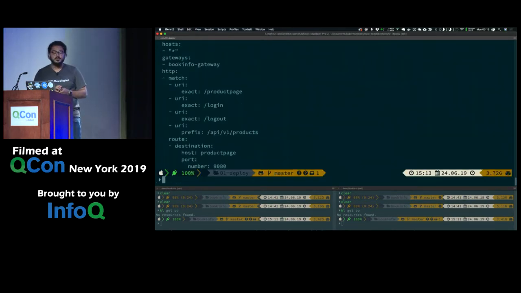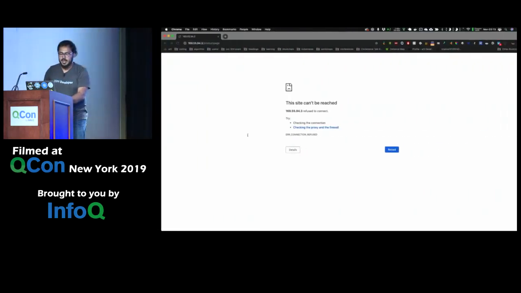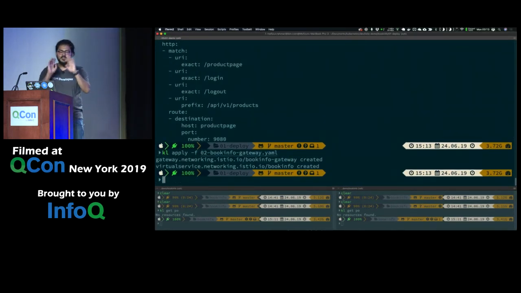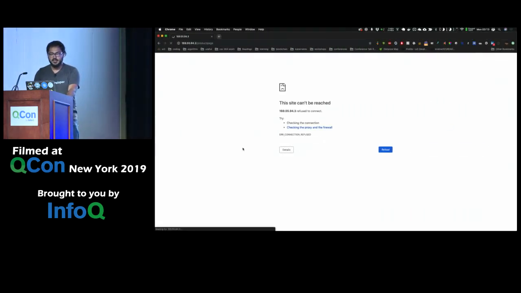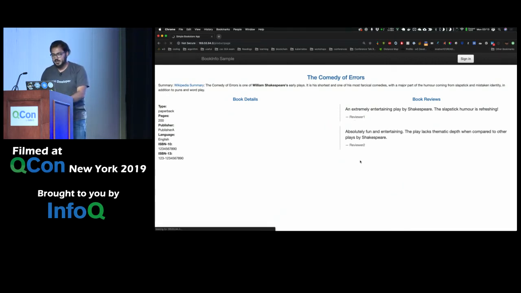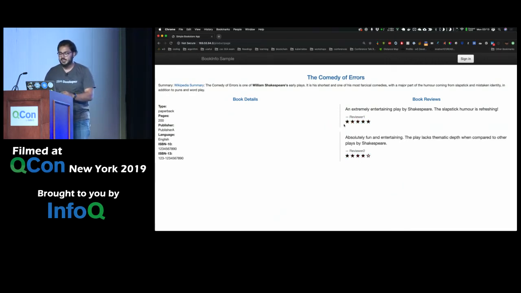So if I want to enable that, I also have to create gateways, that one I talked about earlier. I have to create gateways so that Istio knows to let traffic come through with this particular URL. So I'm going to let the product page URL and all other URLs open up. So kl apply -f 02. Once I have the gateway in place, if I refresh the page, the website will show up. And this is a website that has, again, a couple of book reviews. If you see no stars here, that's reviews version 1. If I refresh the page a couple of times, eventually I'll see reviews with red stars and black stars. Black star is version 2, red star is version 3. So those are the 3 versions of reviews we have.